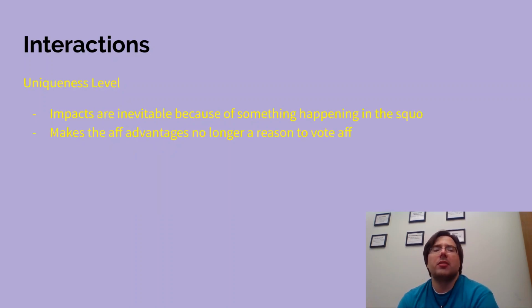Another place that you can interact is on the uniqueness level. You can make some impacts are inevitable arguments, and a lot of times inside of the theory of the criticism that you are reading, you will be able to make some arguments as to why those things happen. For example, if you were reading a Cap K and they have a war advantage, you would be able to make the argument that greed and the necessity for economic growth and new markets necessitates adventurous wars to ensure there are new markets to be able to sell products to, which can be used to say that wars and world wars might be inevitable no matter what.